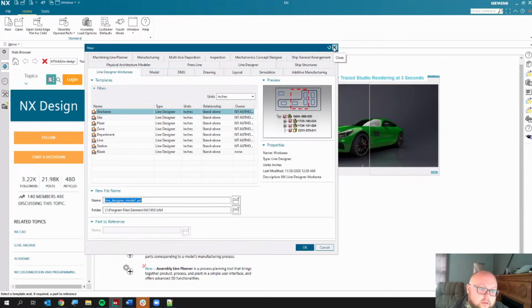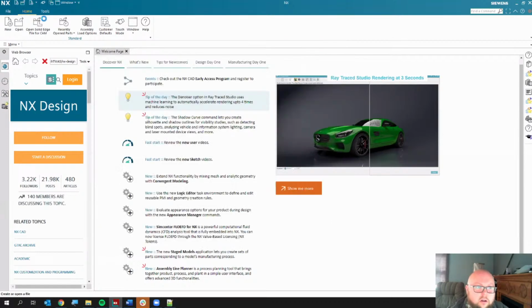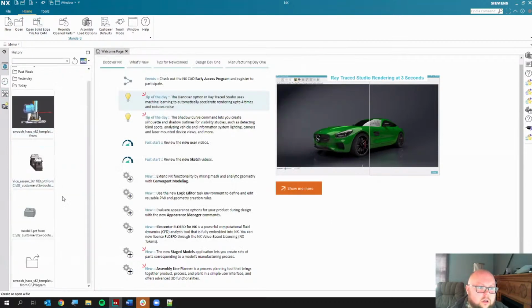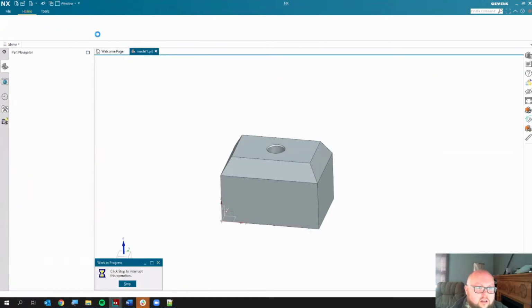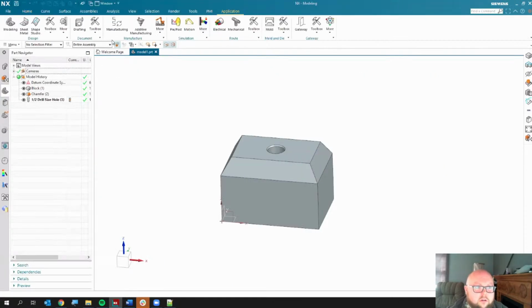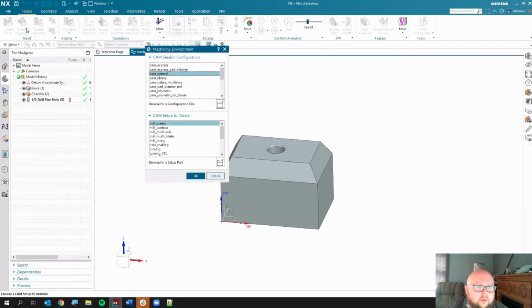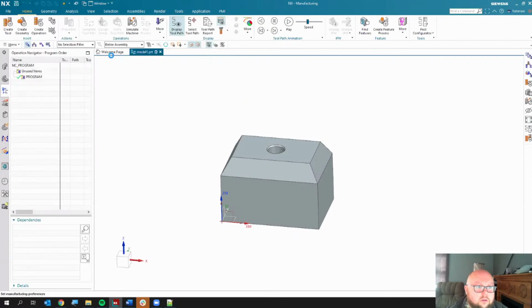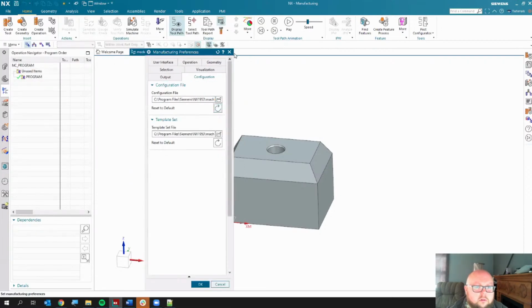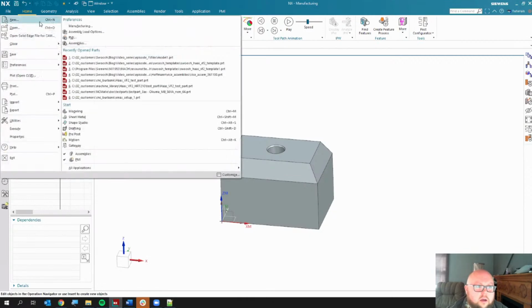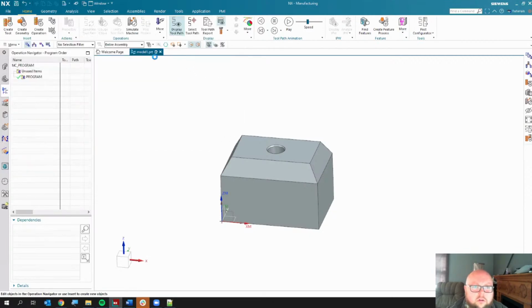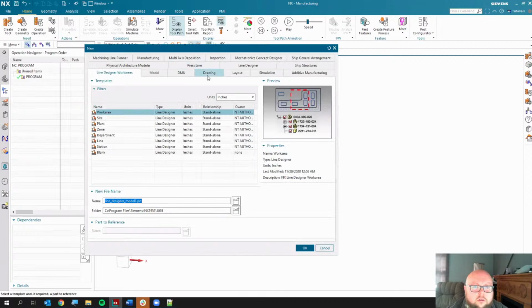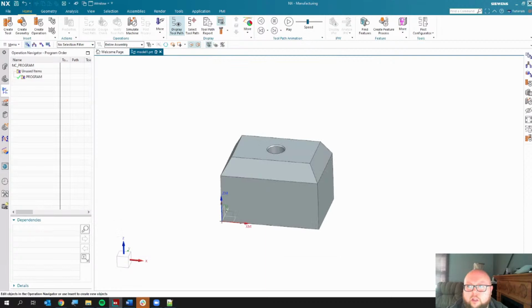We always need to either relaunch the software, or we can also open up an existing file and jump into manufacturing, where we can reread our configuration file, and that'll work too. We'll just reread that file. Now when I go to File New, we should see, yeah, I guess we're not seeing it. Let me relaunch the software real quick.